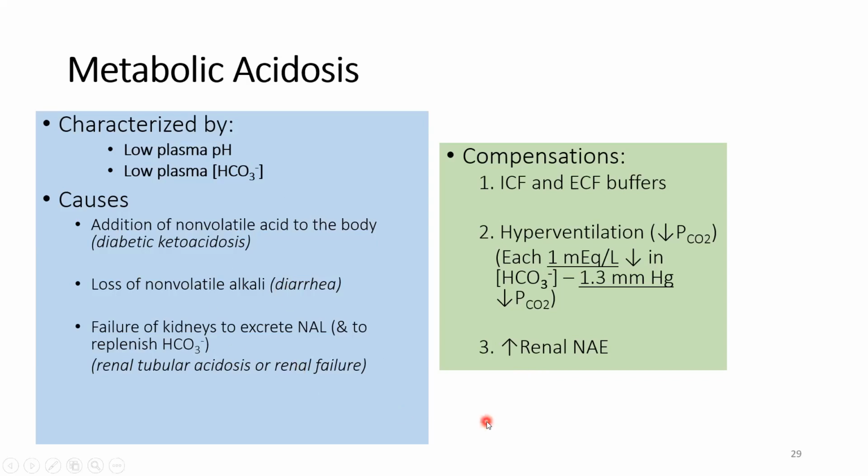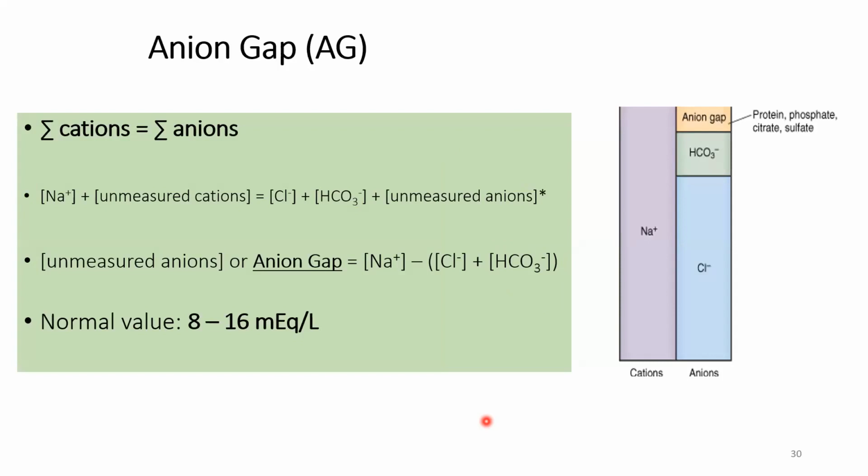Now, the problem with metabolic acidosis is twofold. One, it is very common, so you will come across metabolic acidosis more than other acid-base disorders. And the second is that the list is long. So what do we do about it? It would be nice if we could categorize it along some lines. The good thing is, yes, there is a way to do it.